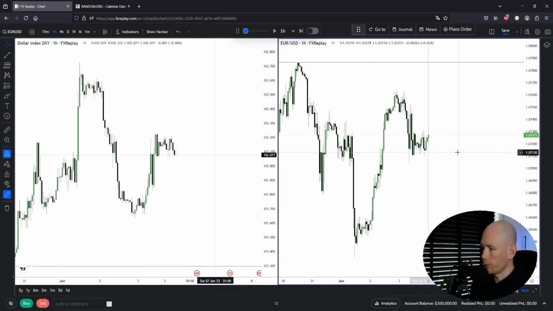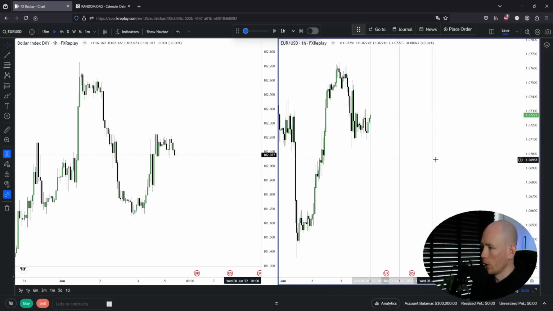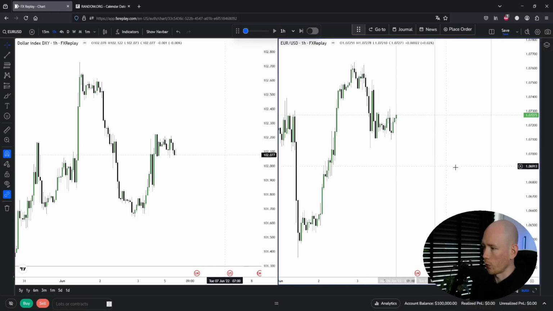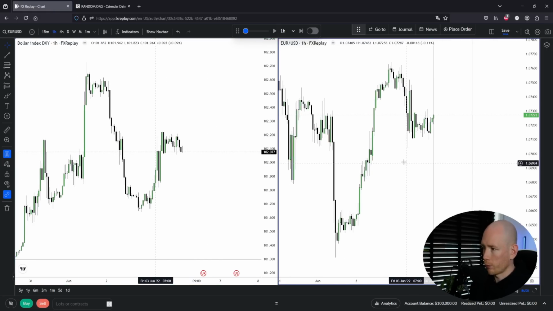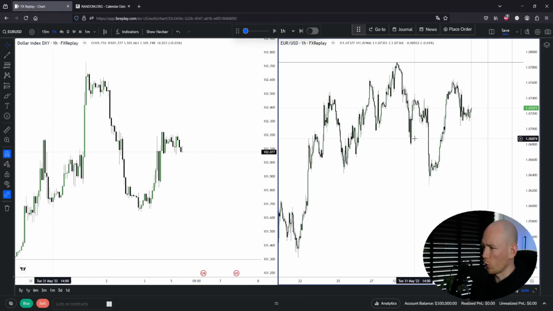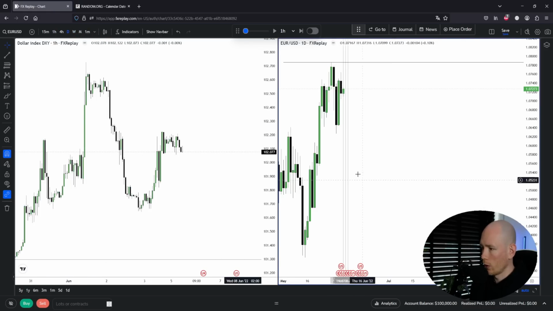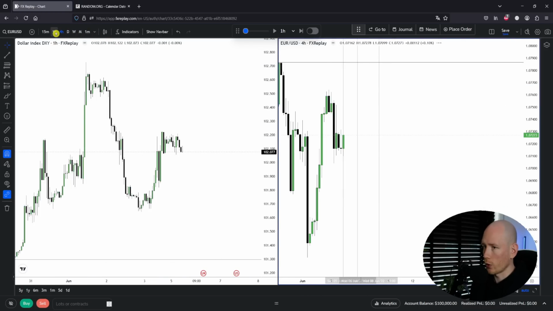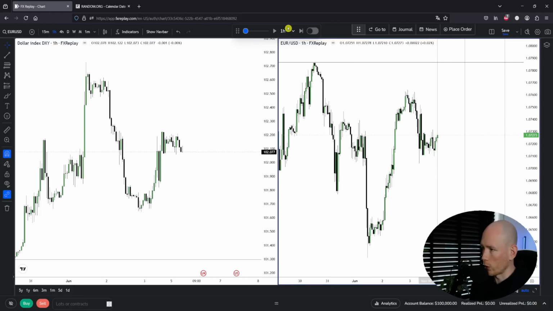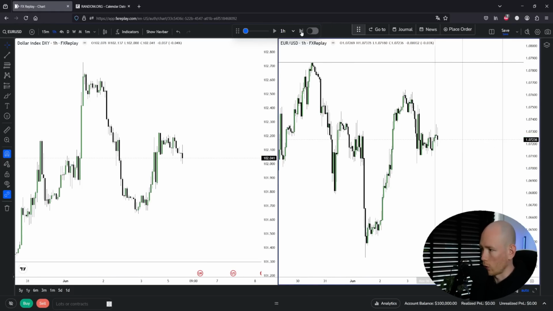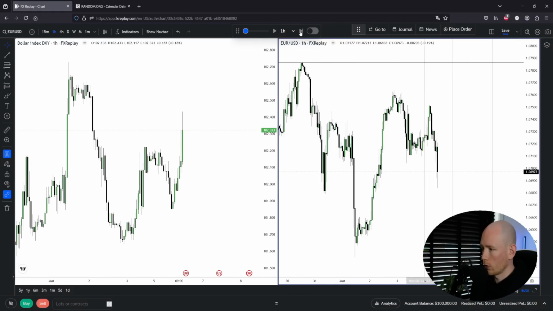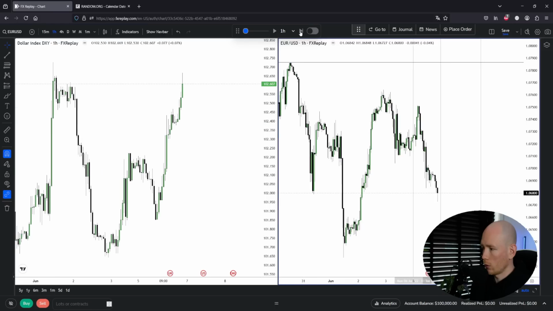That's fine. Alt V to put on these lines for the daily separators, right? We want to have New York midnight opening price. It's too far away, I guess. If I look at it right now, there's nothing really to trade from. It's kind of stuck in a range. Back to the daily. See where we're at. I need to see how this daily candle closes, so that's the right thing to do here for me, and then I'll see what I want to do afterwards. So let's skip this daily candle.